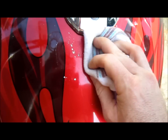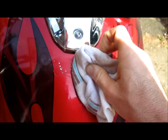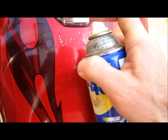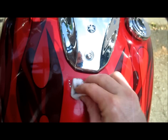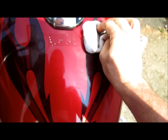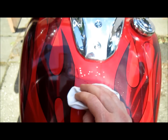It heats up that adhesive — it's a pretty strong adhesive. But you just keep rubbing. I'm going to spray a little bit more and see what happens. Yep, clearing it up pretty nice. I'll let that sit for another little minute. Let it soak in, eat away at it.